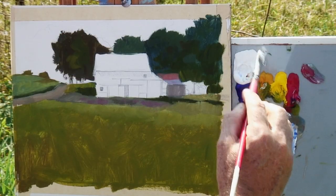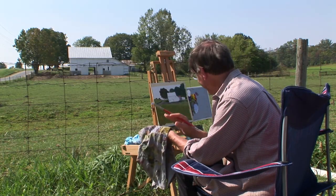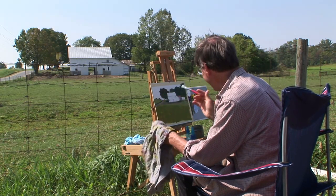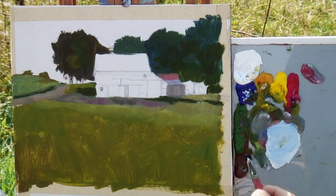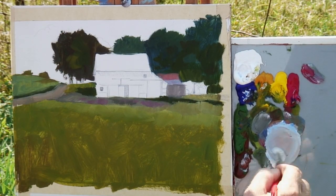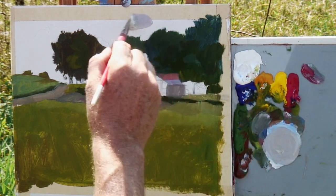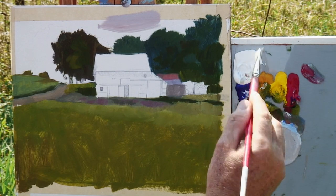Ultramarine blue, titanium white. The sky is very subtle. If I just mix ultramarine blue and white, it's not going to be the right color. I'm going to put a little bit of burnt sienna in with that because I want that sky fairly gray. When I look at it, I can see that it's blue, but it doesn't have much color in it.